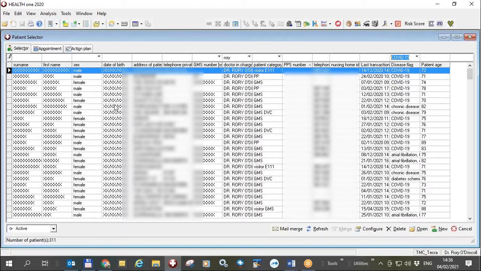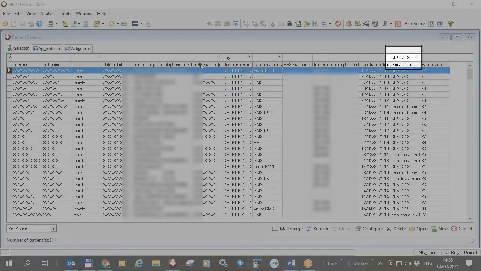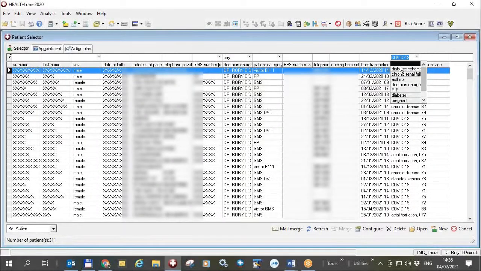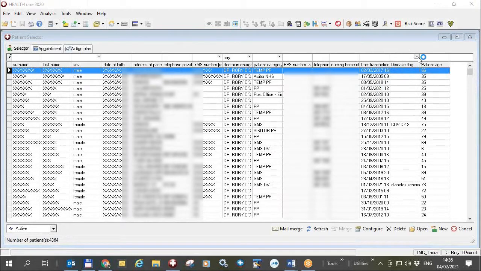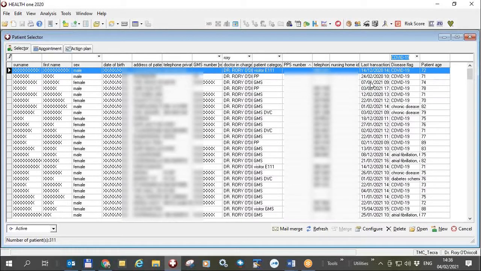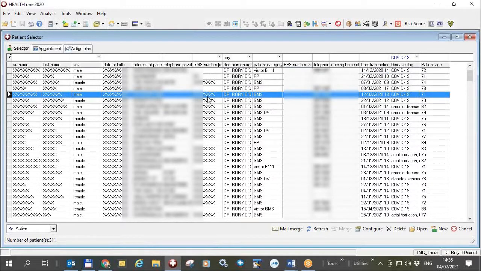So you have to do nothing. Once you have a disease flag, you don't have to worry about anything except to type it in here in this place. I'm now going to show you how you create this disease flag, and there are other videos on this subject. So I can go through these, look at the PPS number, decide whether they're GMS patients or not. This patient isn't, these patients are, and there's no PPS number. So I can either go online and get the PPS number, or I can take it from the PCRS parser.